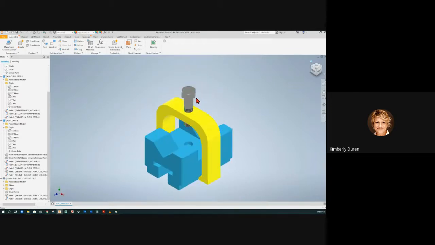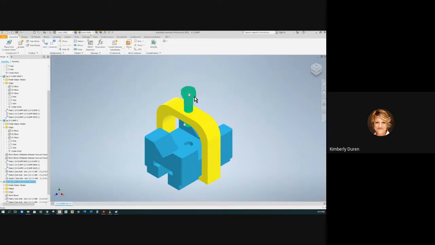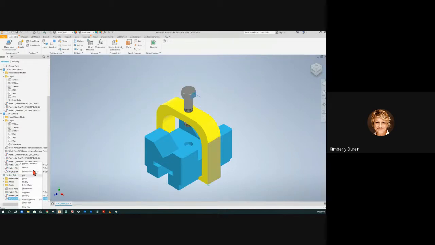Now, if I wanted to lock this head down, if you insert something, there is a lock icon that you can use to lock it down where it won't spin. But I could also use a parallel constraint with a directed angle. I use this to this and make it 0 degrees, and say okay, and now it won't move because that's always got to be parallel. So if I want to lock something down from rotating, that's another reason to use an angle. You don't have to lock it down; you can take that off. It doesn't matter to me if it spins.